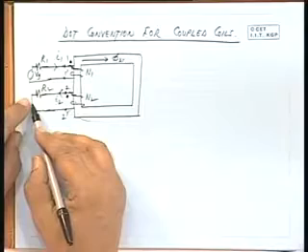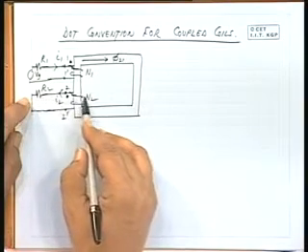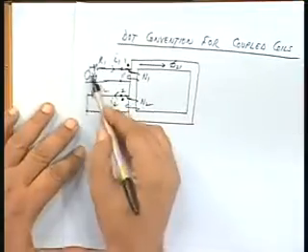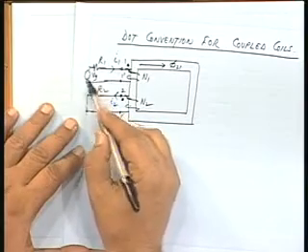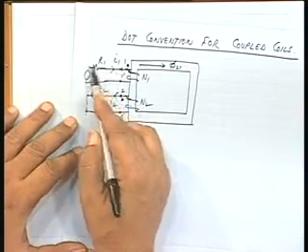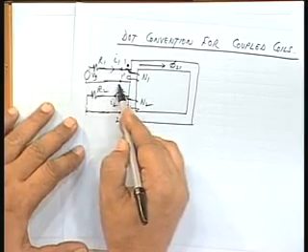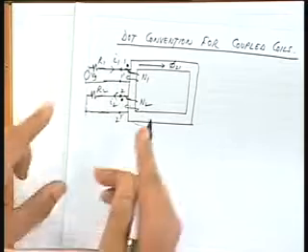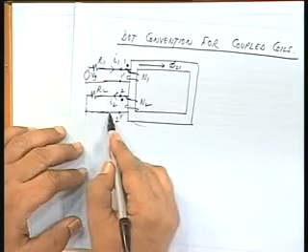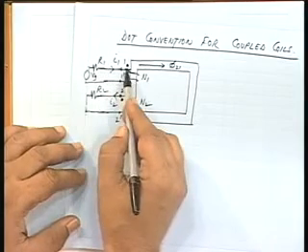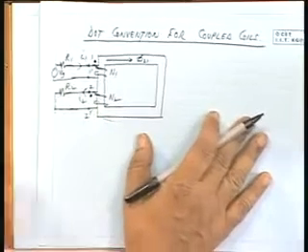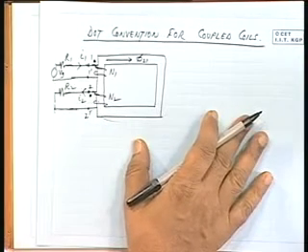Alternatively, if I excite this coil by sending a current from here, and if I remove the source, if I short circuit this coil externally, then a current through this will try to force an induced current which will be going from 1 to 1 dashed in the external circuit. If I inject a current from 2 inside the coil 2 to 2 dashed, then current from 1 will go to 1 dashed through the external circuit if this is shorted. Okay. So this is the convention that we follow for the coils.